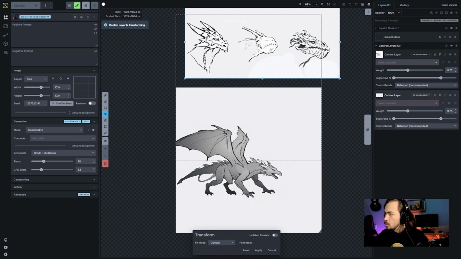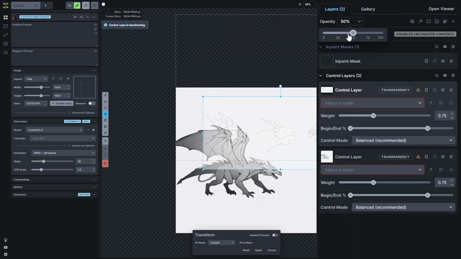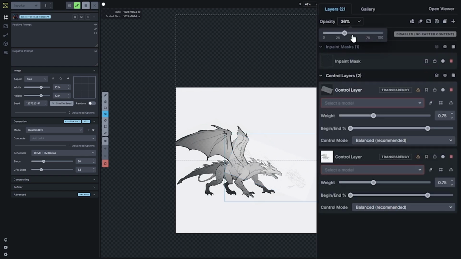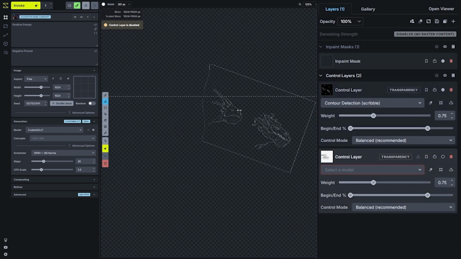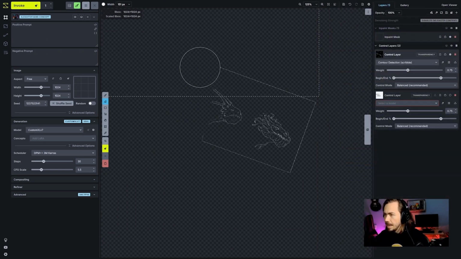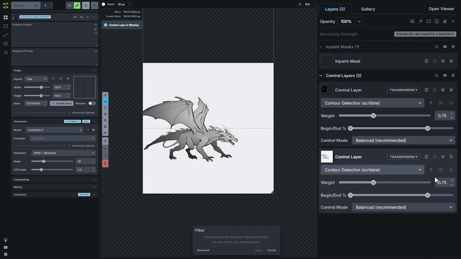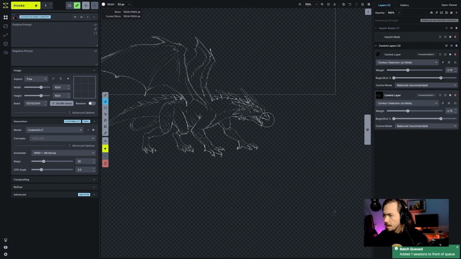Okay, I'm going to drag this one up on top so I can position it. I'm going to drag this down a little bit more opaque. And what I'm going to do is find a way to get this popped on this fella here. I'm just getting that control image ironed out. So I took the head of one of those and I'm taking that control image and pulling that piece out. And I'm going to do the same for this one. We're getting the sketch there and I'm going to take its head off.